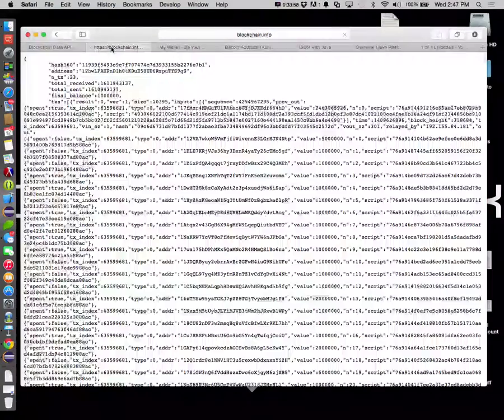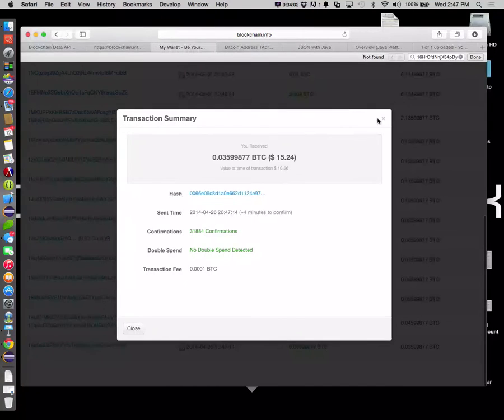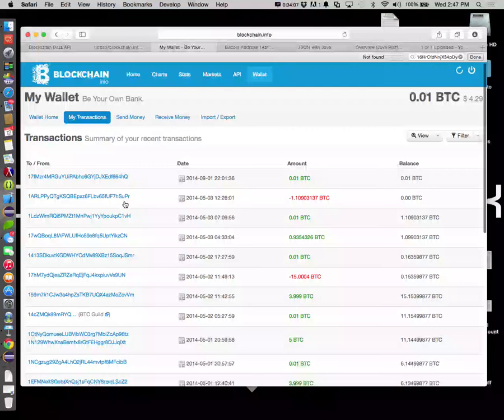does that mean when we sent Bitcoin to somebody that our address is over here on the left? No, that's who we sent it to. See, I want to get these individual amounts.